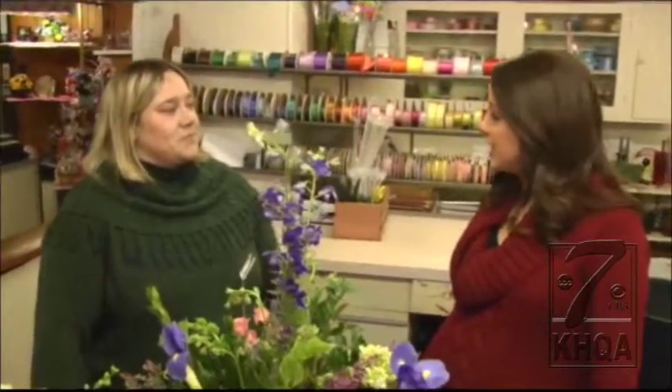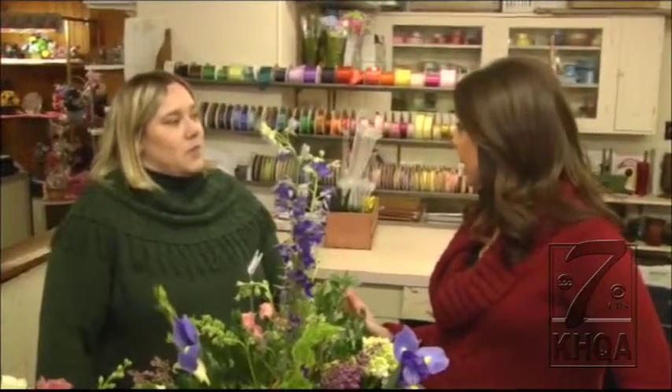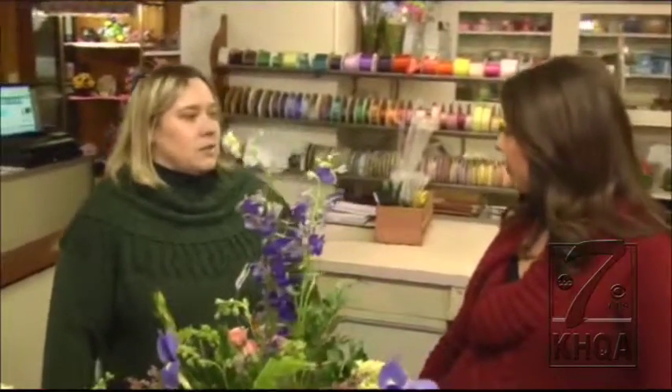Of course, roses are very popular — red ones for love. We've got a lot of lilies going out this year. Stargazer lilies especially, so the pinks, bright colors. So if you're looking for that last-minute gift, it doesn't necessarily have to be a rose. If your lady in question doesn't really like roses, stargazer lilies is a big thing this year. Just the bright vivid colors — the pinks, the purples. I think everybody's tired of all the white outside so they want to add some color.